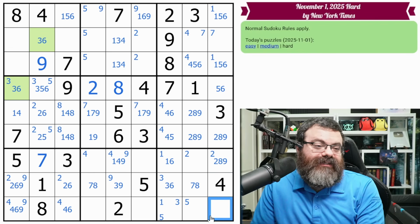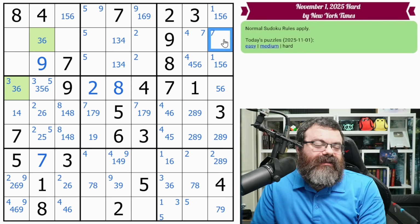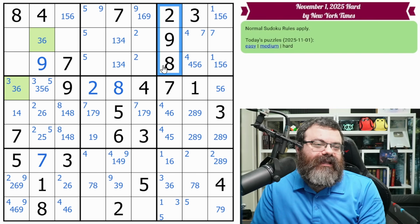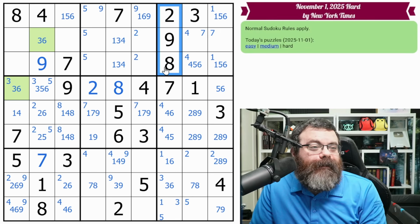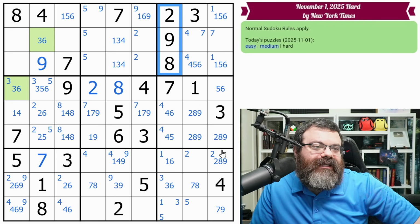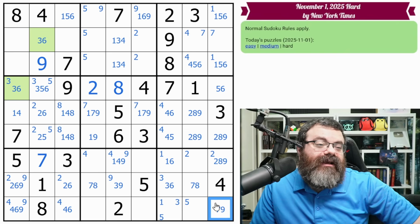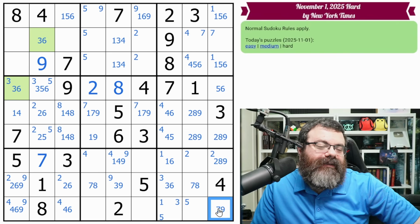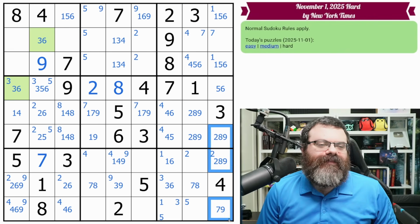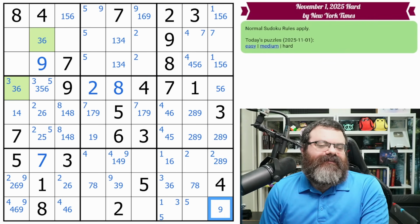This is not 2 or 8, so this is only 7, 9. This isn't 2 or 9, so this is 7, 8. Oh, sorry, it's not 2, 8, or 9. Oh, yeah, so we've got a 2, 8, 9. Did I mess something up? Hold on. We should have 3 cells for 2, 8, 9 in this column. Oh, it's going to be here. Right, this is a 7. Okay, yeah. We've got a 2, 8, 9 hidden triple right here. So this can't be a 7. It makes it have to be the 9.